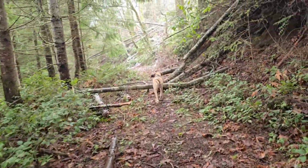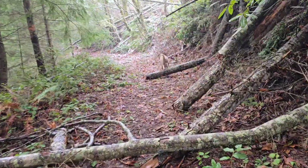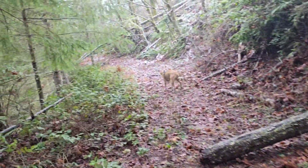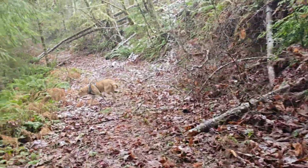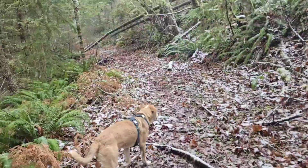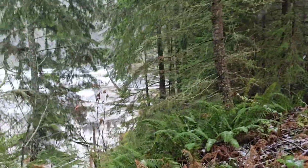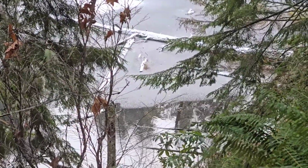But as we continue here, you can tell no vehicles have been back here. There is evidence that people are back here cutting stuff, but I think it's to deter people like me from walking back here, so they block the road and whatnot, and I'll show you. It gets not easily traversable eventually. Yeah, you can see where the ice stops. Right there.